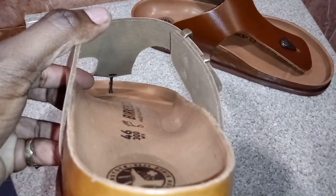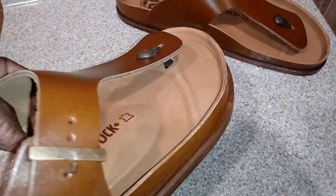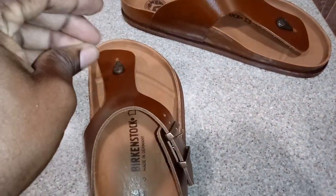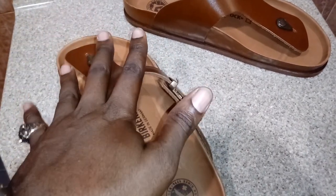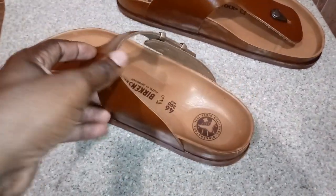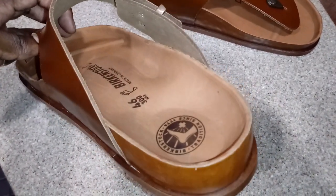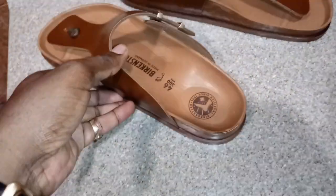They designed these shoes with some serious grooves and humps, as you can see here and here. Serious grooves for your arch. And they claim that they're therapeutically designed to cause your feet to go back into their natural setting. So it causes your feet to spread back out. I think typically if you're wearing shoes, especially nice dress shoes, they kind of squeeze your feet, and these are designed to make the bones go back to their natural intended setup. How that's possible, I don't know, because I know a lot of people, and I believe it's even cultural, have different setup for their feet. So I'm not quite sure how one company can make a shoe that is good for everybody. But they said they've been making shoes for 200 years. That's got to count for something.